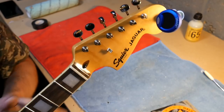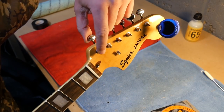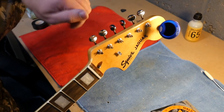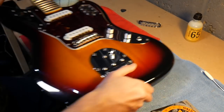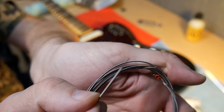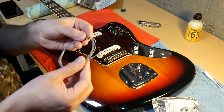This guitar's got the vintage-style tuners with the split shaft. What you do is run the string from the tailpiece, pull it out straight, and count two peg pieces across, cut it there, slide it down, then wrap it around and tighten it up - that locks it in place. That's how you do the vintage-style tuners; they're pretty easy. These are the half rounds, and they're still pretty similar to standard strings. We'll give them a go - they definitely feel a bit smoother.